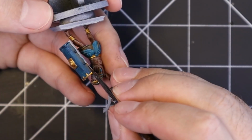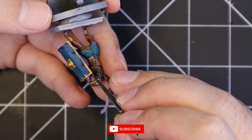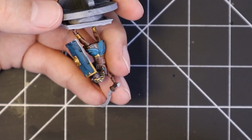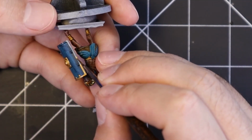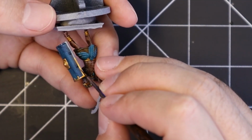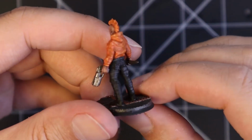Like I said at the beginning of this video, we're living in the future, and this is a whole other step. This is only the beginning of this kind of technology, the idea that we will at one stage be able to design a miniature, color it in, print it out, fully colored in, and ready to play games with is just insane. I, of course, enjoy painting miniatures, as is this guy here.